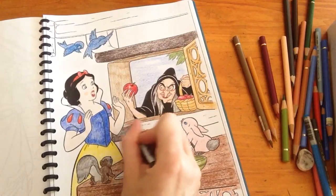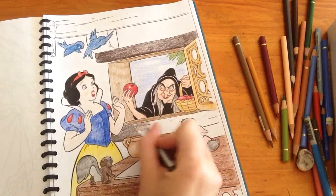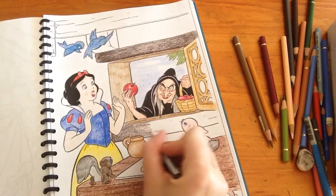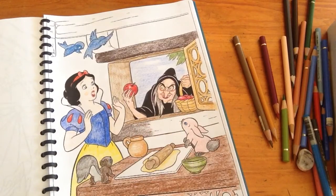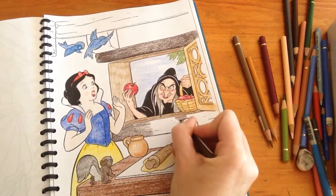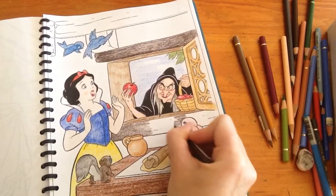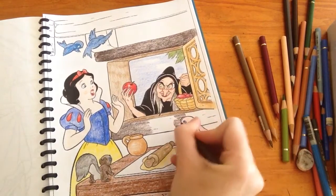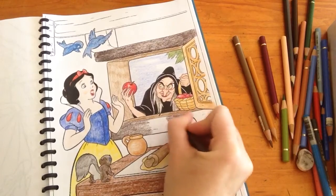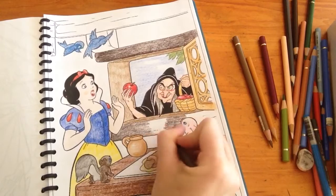And that's what I'm looking for nowadays when I do go for a book. I'm looking at the images and I want to think to myself, yes, I would colour at least, you know, 98% of these images. I would enjoy to colour. And that's a big amount, I know.